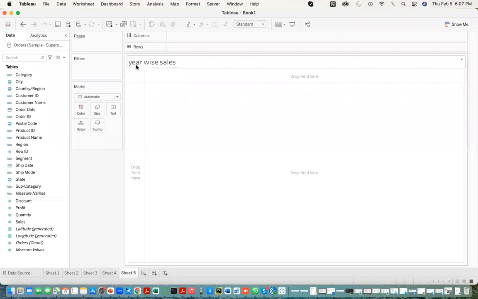But actually year, date, month, quarter, things like that won't be available directly in the dimensions. So if they ask you something related to dates, the common dimension we will use is order date. In the order date only we'll have year wise, month wise, quarter wise, day wise, week wise, etc. So you should remember this thing.